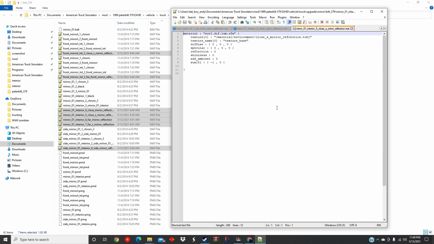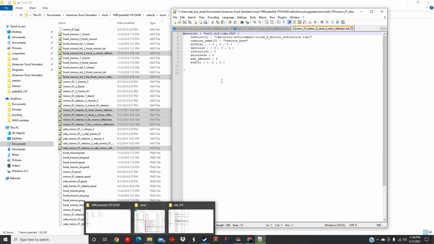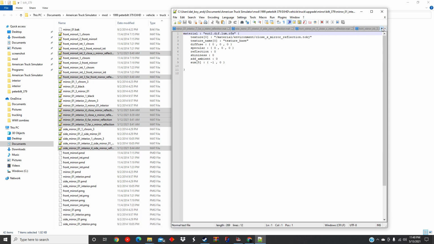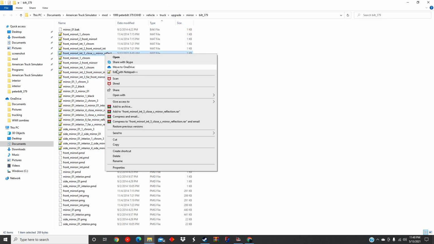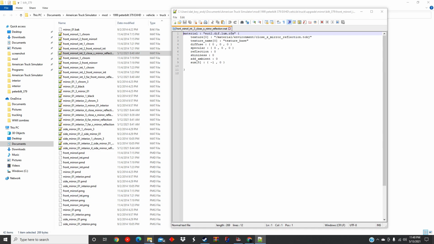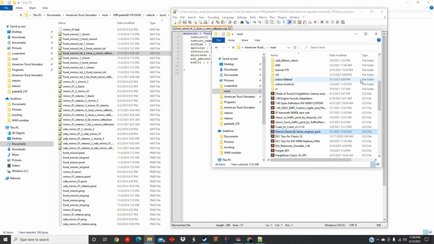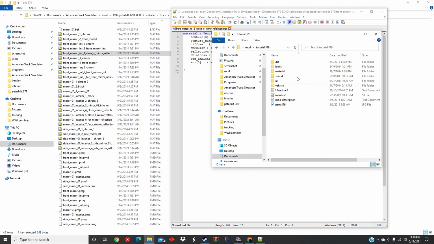So these are the new stuff. These are the new ones for ATS for 1.40, which I don't know why SCS keeps adding new stuff, but I mean, they love to make it harder for modders every update. So now that we have everything, we'll only need one. We're just gonna go here. We're gonna open one only. So now we have that. Let's go and look for that.